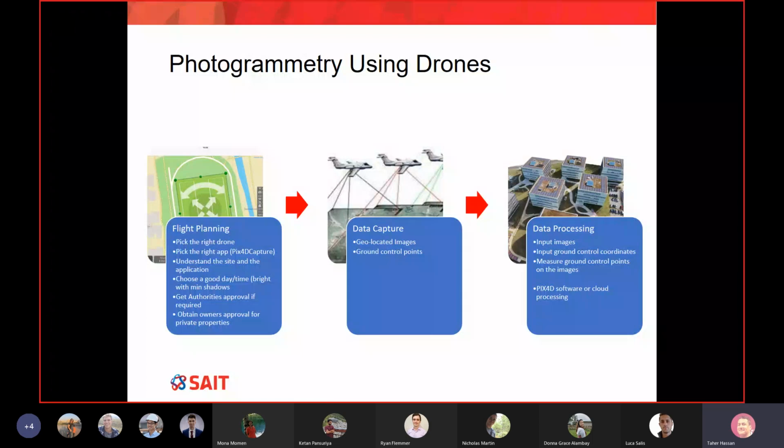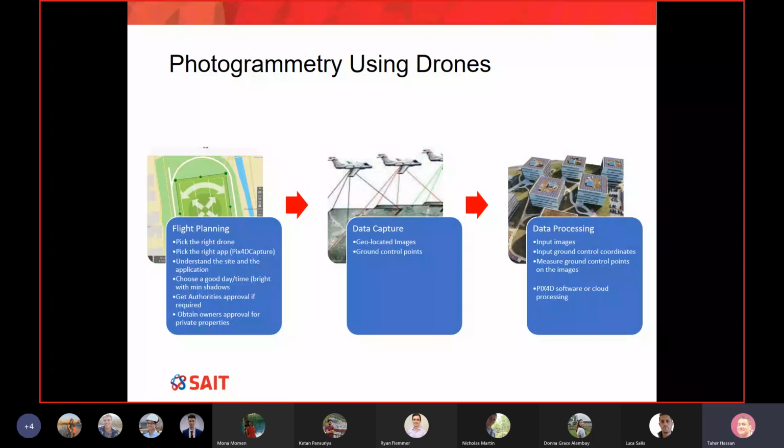Once you do that, you need to go through an approval list, which means you have to have the license and you also must obtain the owner's approval. Very important, guys: it doesn't mean that because I'm a licensed pilot I can just go and fly my drone anywhere I like. If you have the license and the training, can you just go and fly your drone on private property? No, you cannot. You must obtain the owner's permission to fly your drone in their area.